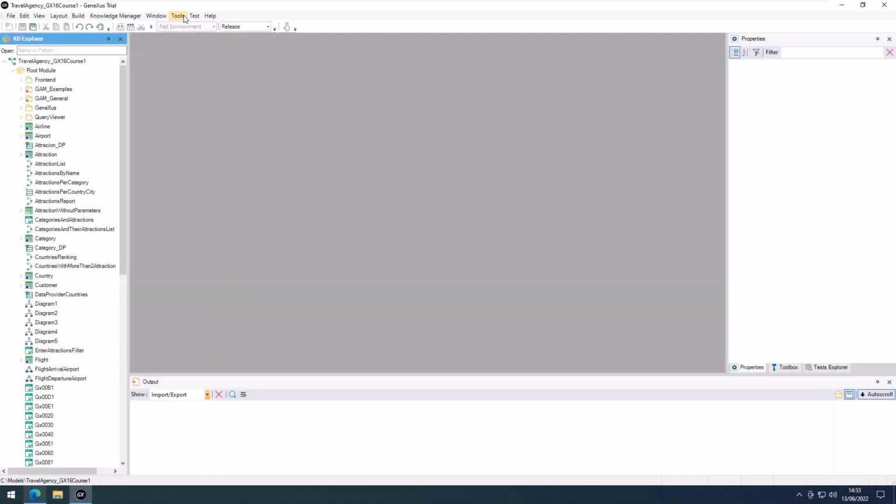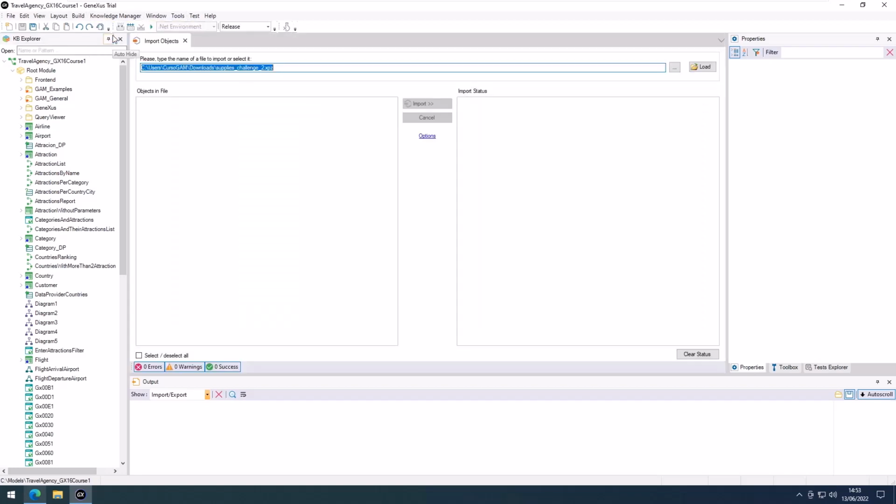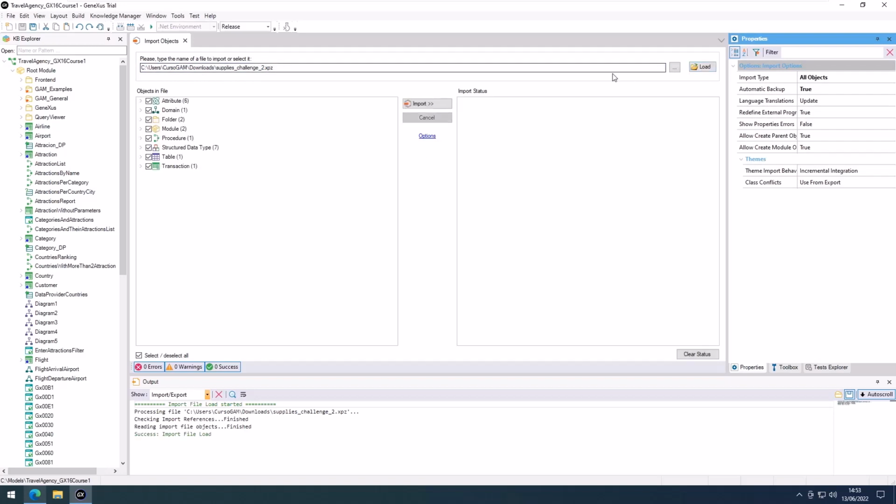In this challenge, we'll start by importing the XPZ of the resources provided to you. Among the elements to import, there's a custom user transaction that will have custom users who will be checked by GAM to verify their identities. We'll have a custom user load procedure that will populate the custom user transaction with default users, and the table associated with that transaction.